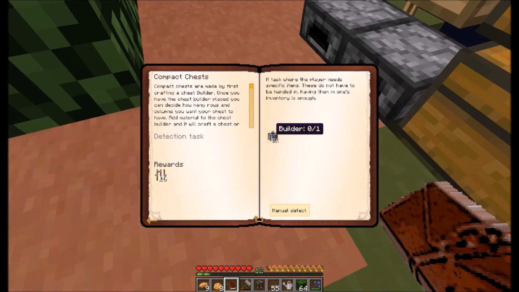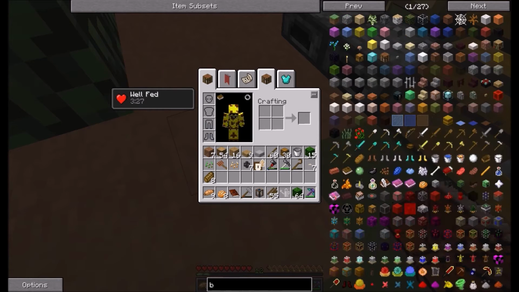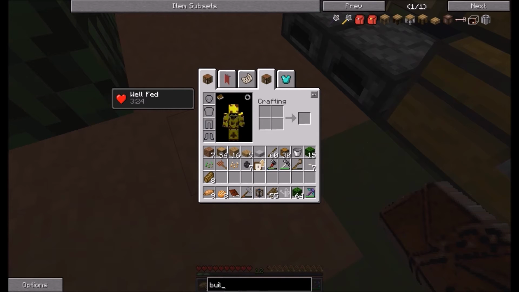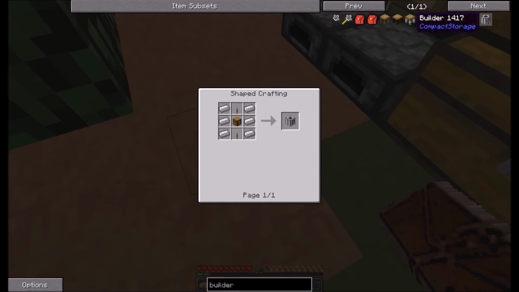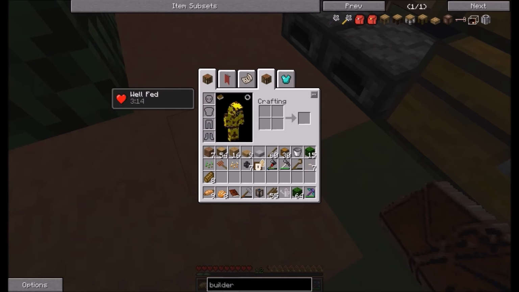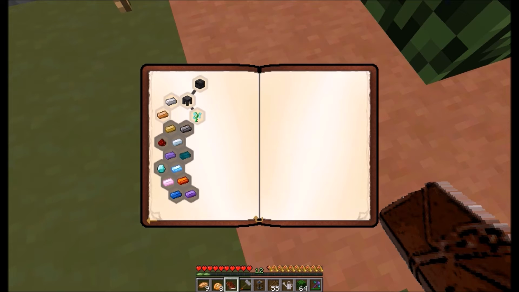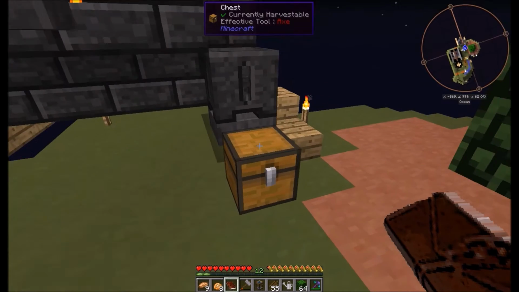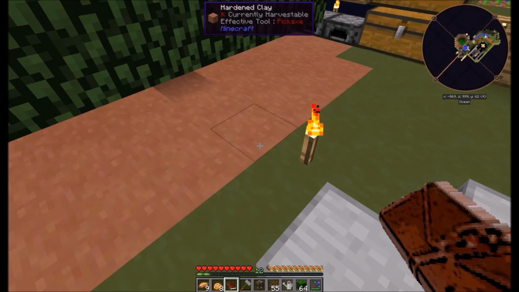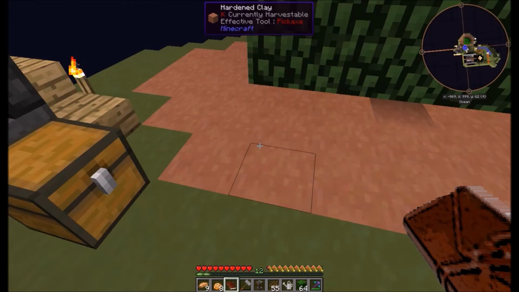A builder. Now this builds the compact chests, which are really handy. Let's have a look. Where is he? There he is. Oh yes. Iron. Now that would have been much better to make than a drum. Not just yet then, so Tinker's Toys. I need to grow that slime sapling. I need a copper ingot. I need 2 copper ingots.